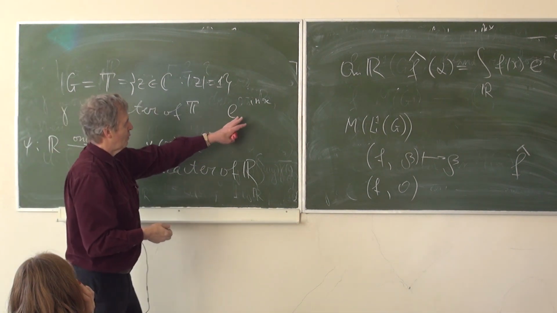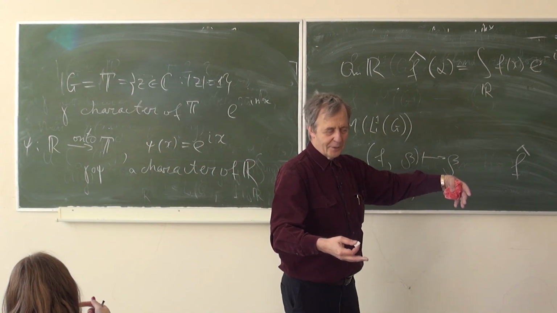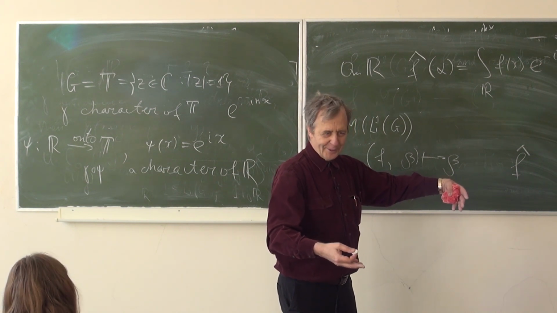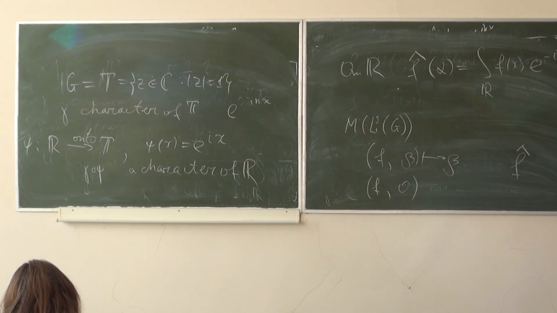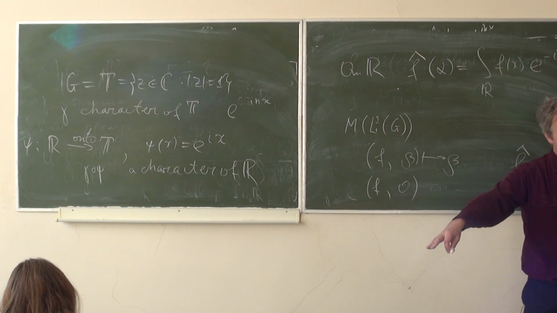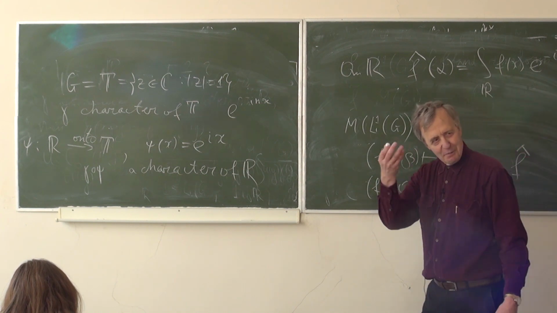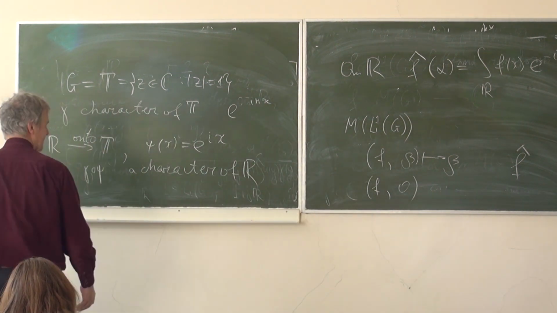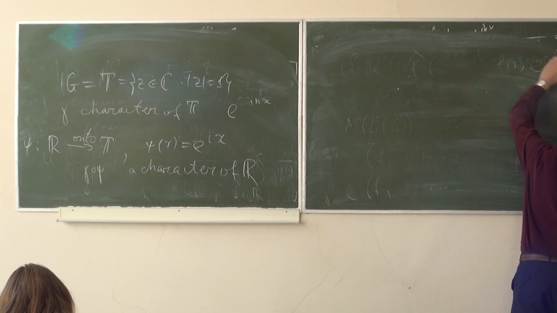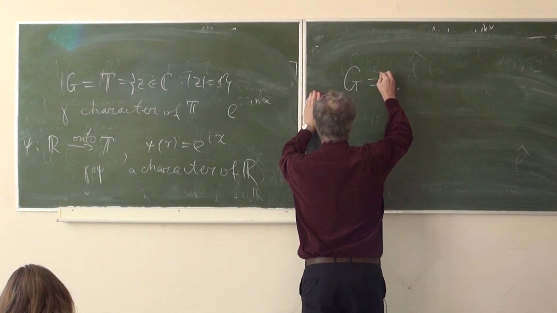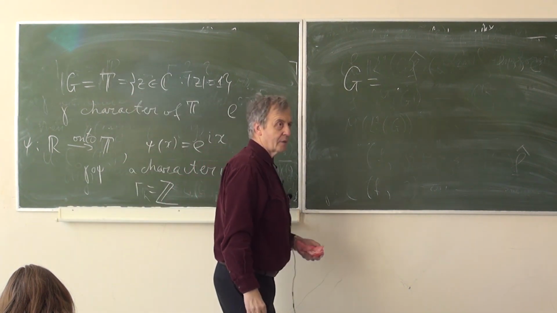But anyway, all characters are such, and so the Fourier transform is simply the sequence of Fourier coefficients, and so this group gamma is discrete, as follows from the general theory. And also we have here the Riemann-Lebesgue theorem, the Fourier coefficients of any integrable function tend to 0, and again this follows from Gelfand theory in our setting, not because of some approximation. And also maybe, here gamma is equal to Z, at least it can be identified with Z.